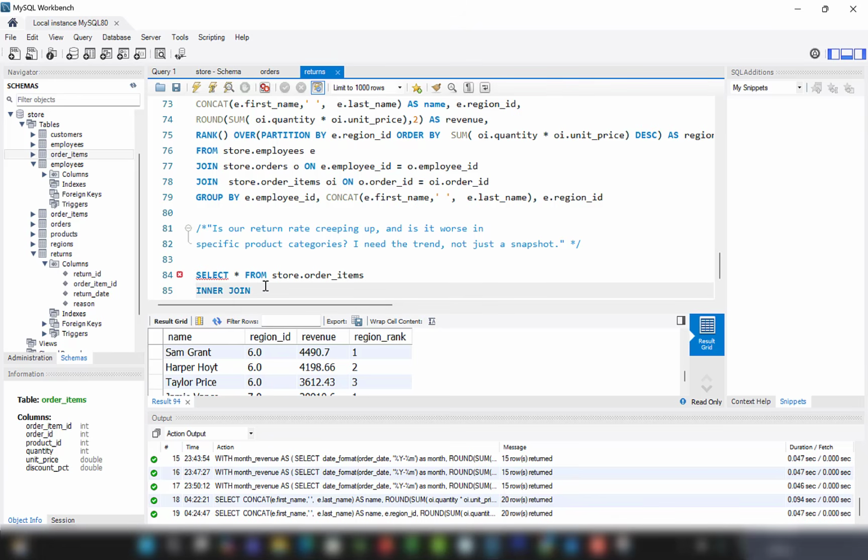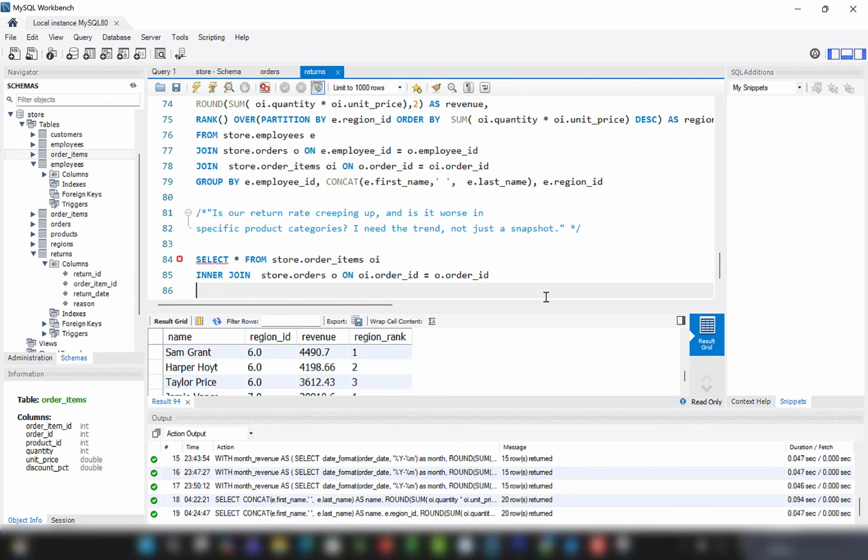Inner join, because those should be connected to orders. So inner join store.orders O, and I'm going to use OI for order items, on OI.order_id equals O.order_id. All right, and then we know we need to join that one.